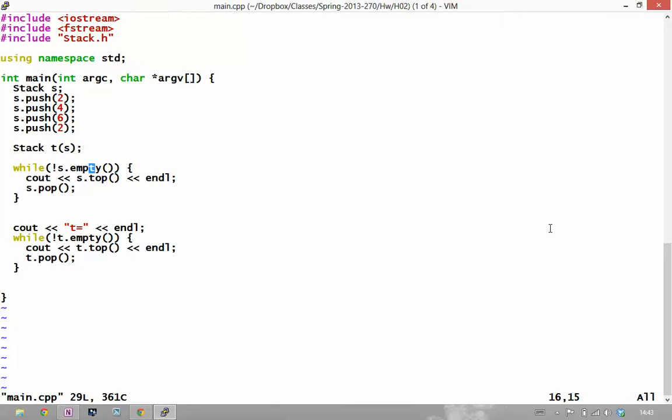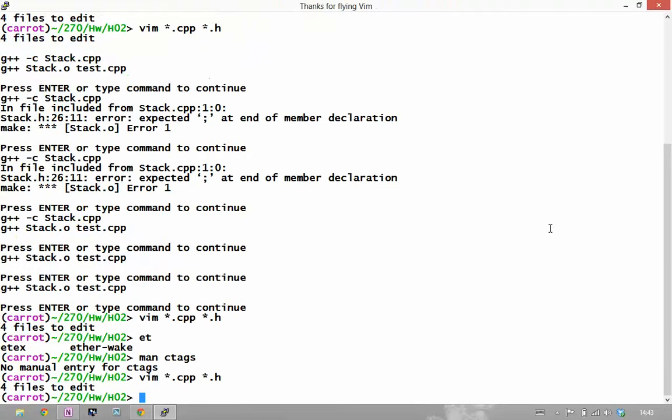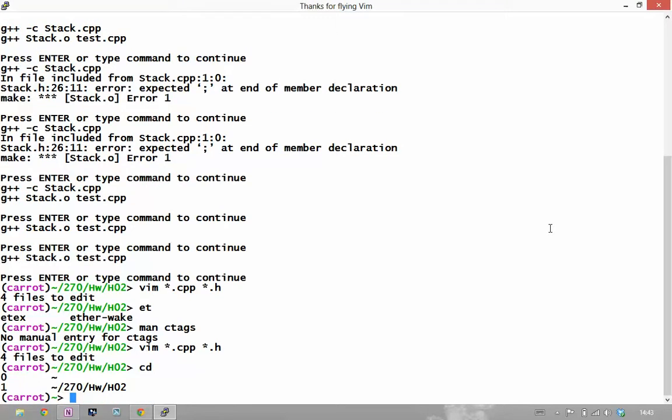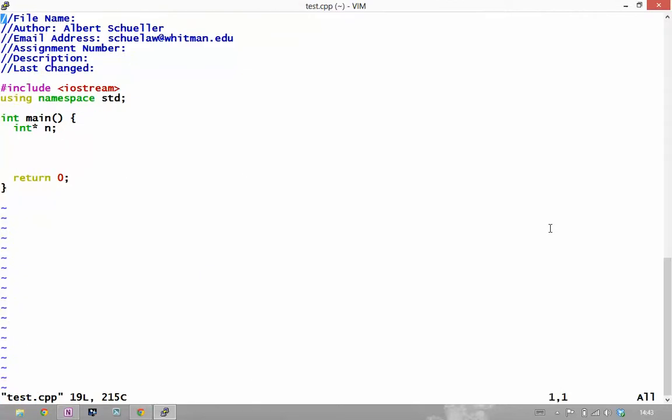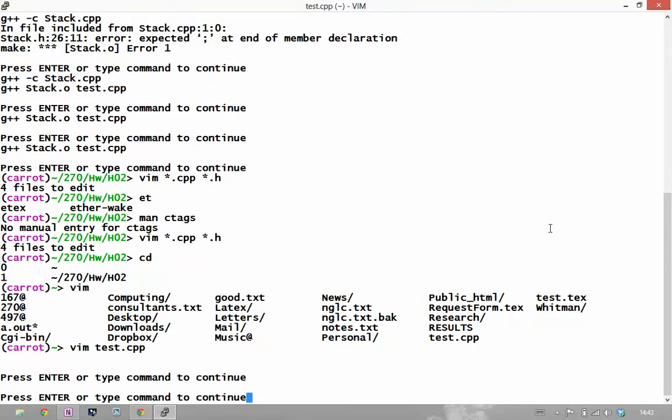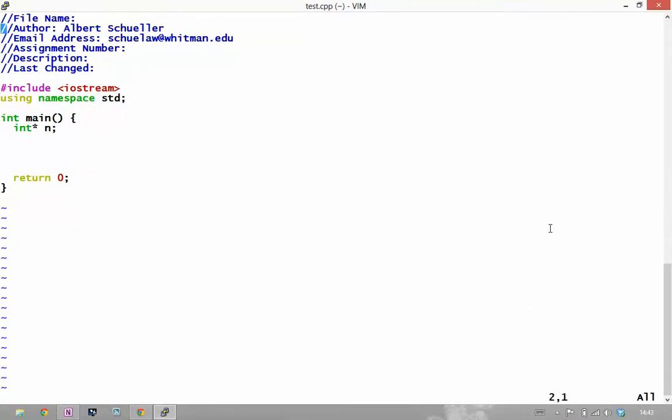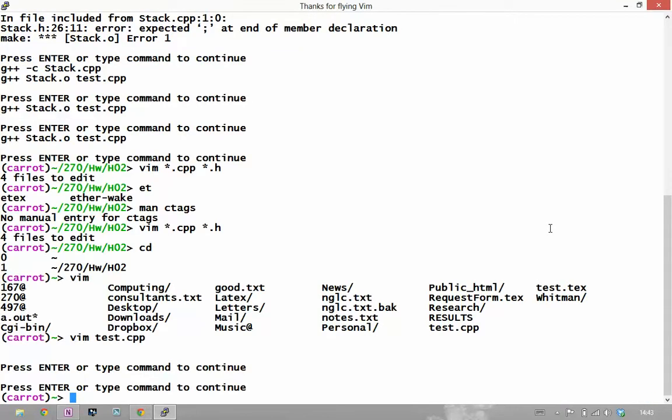Okay, let me show you. You may see me when I'm running simple programs. Let's see if I have a... There's one. So when I'm messing around with a simple program, you may have seen me compile it and run it from within VI. Let me talk briefly about that.